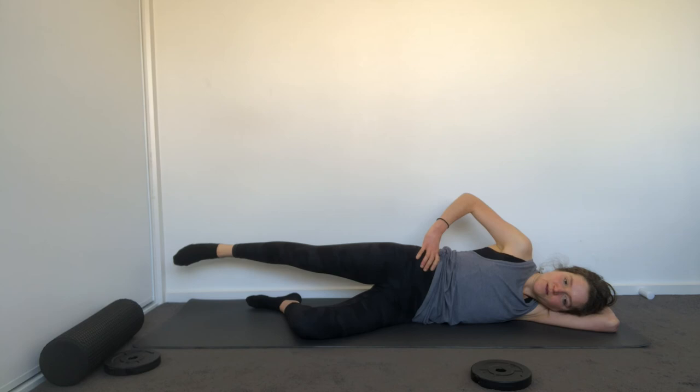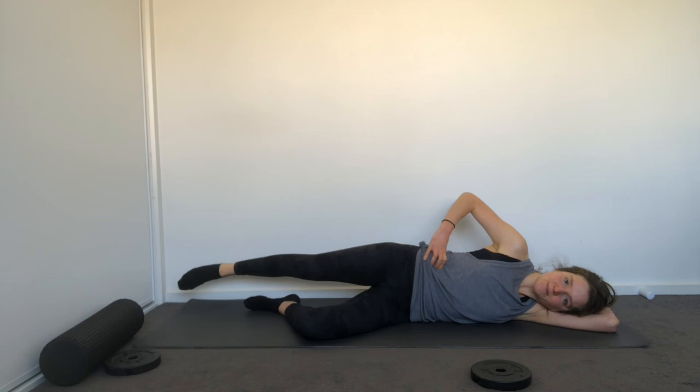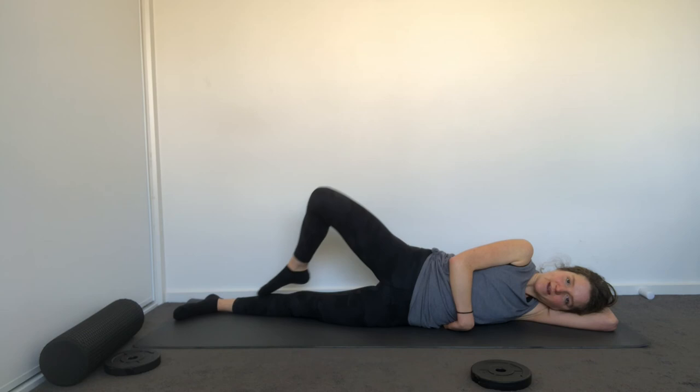Let's do 2 more here. Last one. And then bottom leg straightens out. Find your balance here on your side. Again, picking up underneath. And then toe to knee, external rotation, and return.